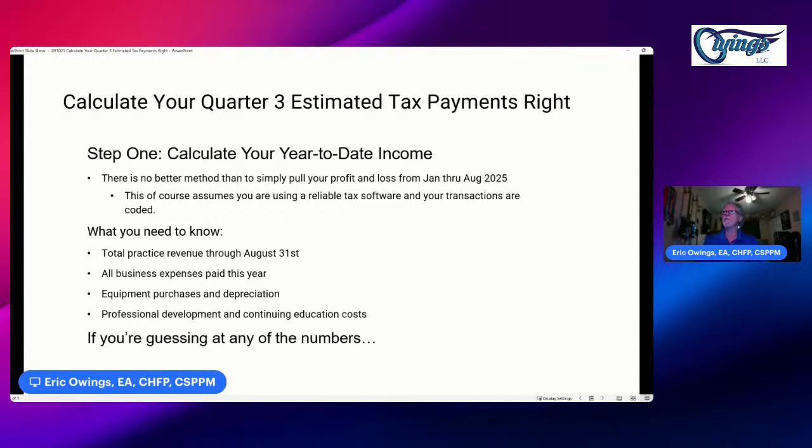And of course, development, continuing education costs. One of the things I didn't write down here is your staffing. It's huge and probably your biggest expense. So if you're guessing at any of these numbers, maybe you didn't watch last week when we talked about the hidden cost of guessing these numbers, but let's move forward and we'll get into that a little bit more.